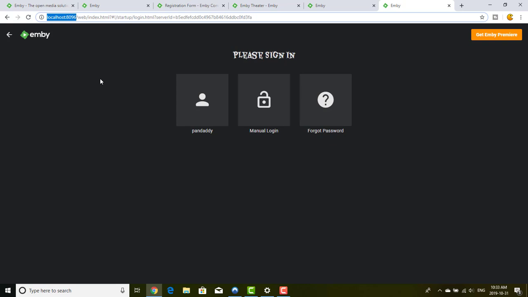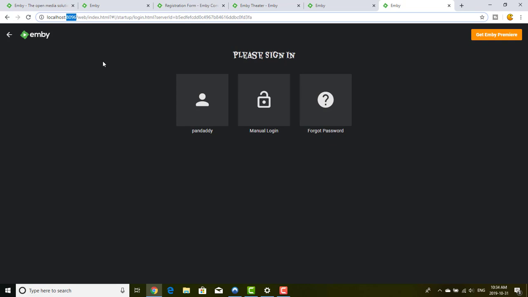Basically, you will have access to your server through localhost, colon, and the port. The default port is 8096.